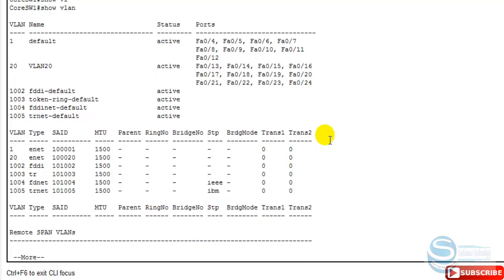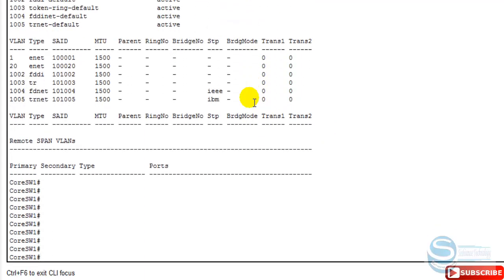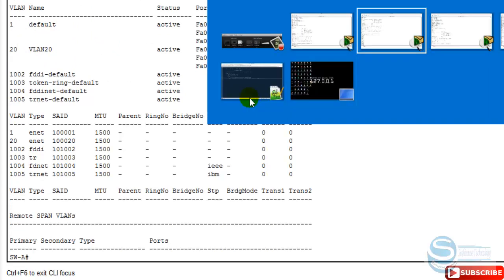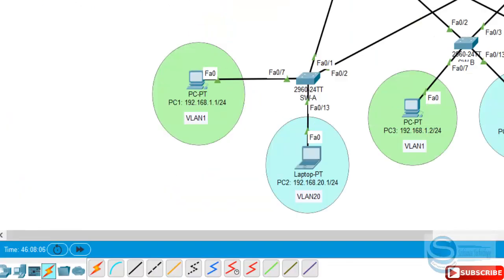Okay. Now we created the VLANs and then dedicated specific interfaces to specific VLANs. Now, since there are different VLANs, we need to enable IP routing on both core switches, because all the packets, all the data will be routed through these two main switches.